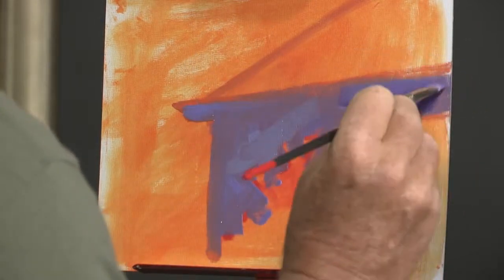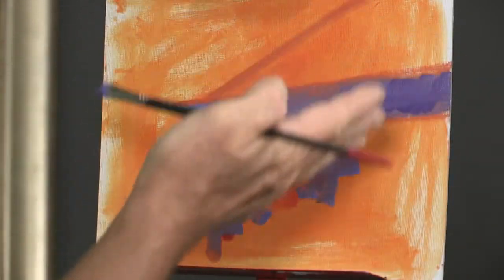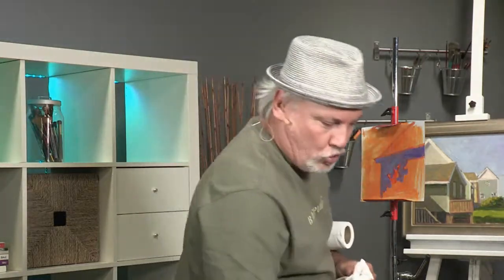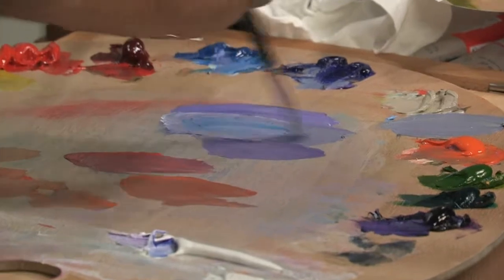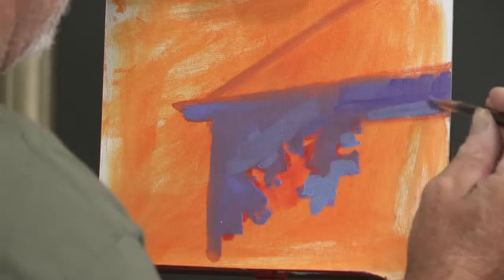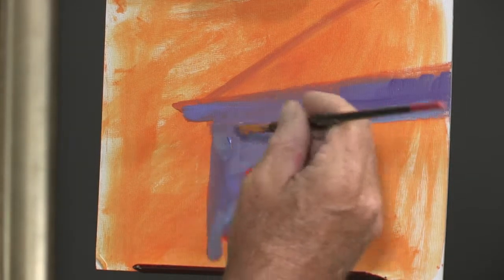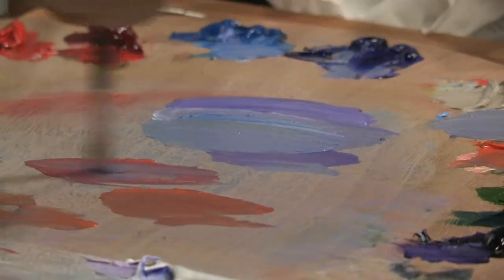A little darker and a little more purple — that's the key. The shadow is not the same color on one side as it is on the other. If you paint outside a lot like I do, you'll notice shadows are darker and grayer in the recesses, and they get lighter and warmer or bluer toward the edge because they're getting more skylight and it gets cooler. So I'm going to add a tiny bit of yellow to warm up that blue — a bit of cerulean blue — to make it warmer. Watch what happens when I put that warmer shadow color right at the edge, where it's lighter and warmer. Already this shadow is starting to take on a real look, and I don't even have the whites in yet. Let's make it a little redder in some places.